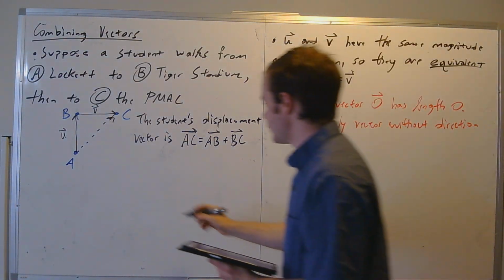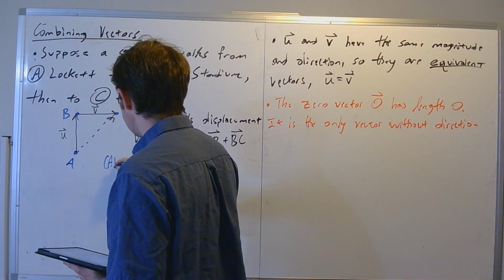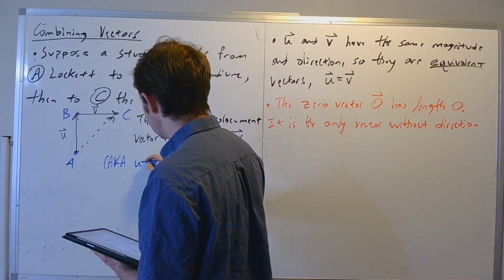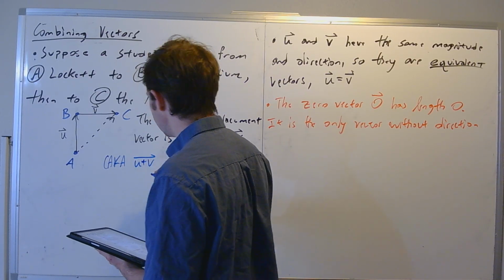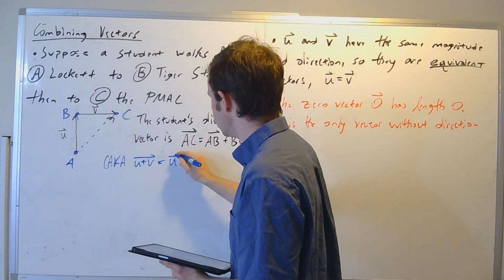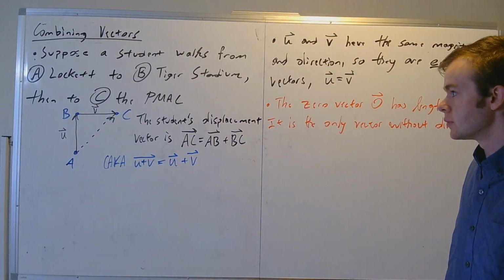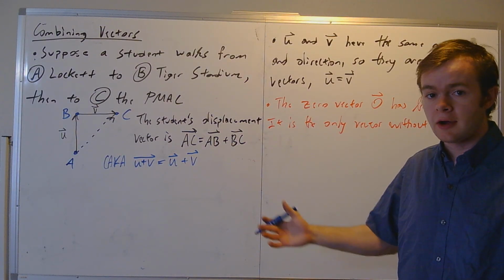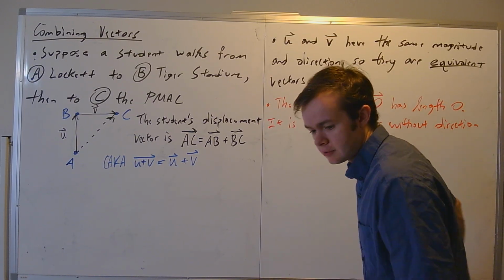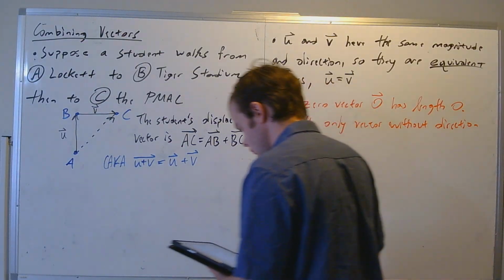Okay, and AKA, let me draw in a different color here. AKA, so another way of seeing this is that U plus V, the vector U plus V, which is the total vector here, is equal to the vector U plus the vector V. Right, so that's the other way of writing that. But we want to know in general, how can we add these vectors? So I'll write that down as our next section.